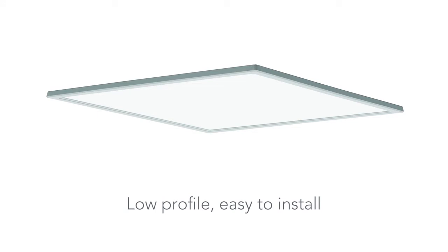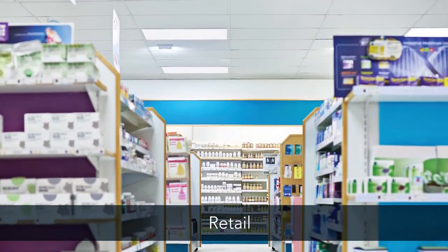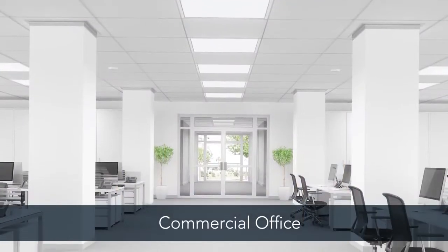The EPANL is a visually stunning, low-profile, easy-to-install luminaire. The fully luminous lens provides a glare-free solution for a comfortable environment. With a depth of only 2 inches, restricted plenum space is not a problem. The EPANL is ideal for a wide variety of applications across industries.